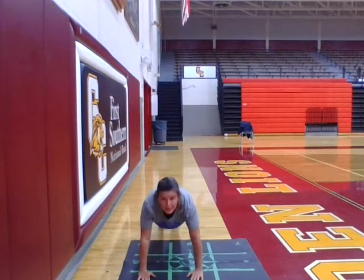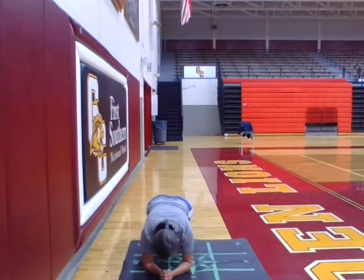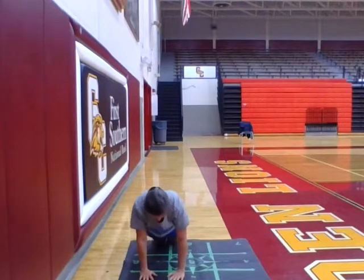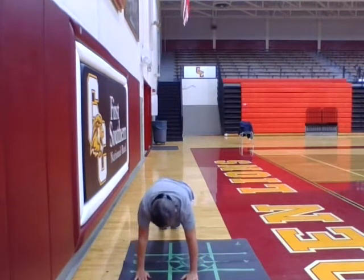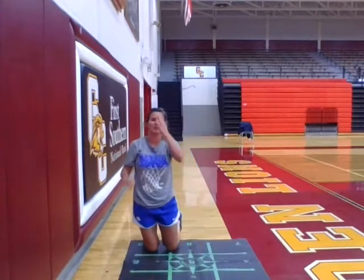This is one way that you can do a plank. You can also bring your arms down and do a plank. You can also alternate between the two, or if those are challenging you can put your knees down and hold the plank position like this. All right, that is our plank exercise.